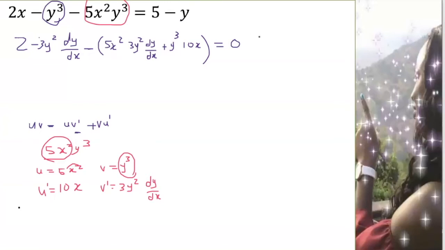Differentiating minus y, that will be minus... remember when I was differentiating x, I said differentiating x will become a 1. It's the same concept here. You differentiate y, it becomes a 1, but because it's a y function, we attach dy dx. Once you're comfortable, you just write minus dy dx. But for now, just remember, we differentiate the y, it becomes 1, just like how I differentiated the x, it becomes 1. Differentiate y, it becomes 1.